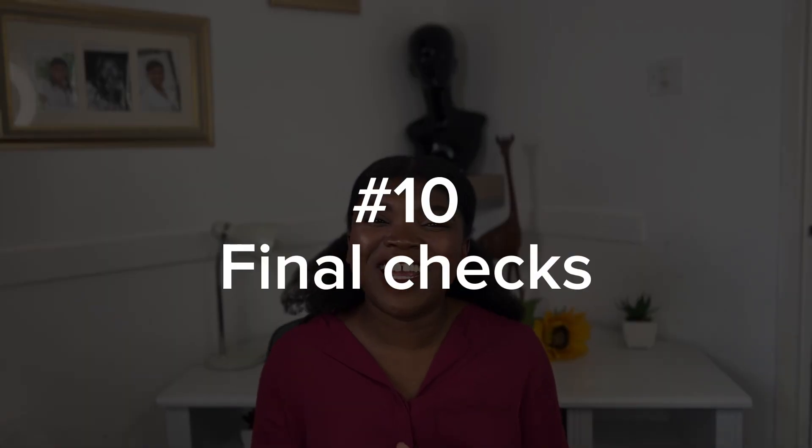The final tip is to check whether your work is well structured and whether the audio is intact before pressing that submit button. You'd be shocked by the number of students who submit the wrong assignment and find out after the deadline has passed that they scored a zero. There are also cases where people upload a presentation and the audio is missing. Check your work, check the reasoning, check the structure, check your figures, and ensure your work is well tailored to what is expected on the assessment brief.